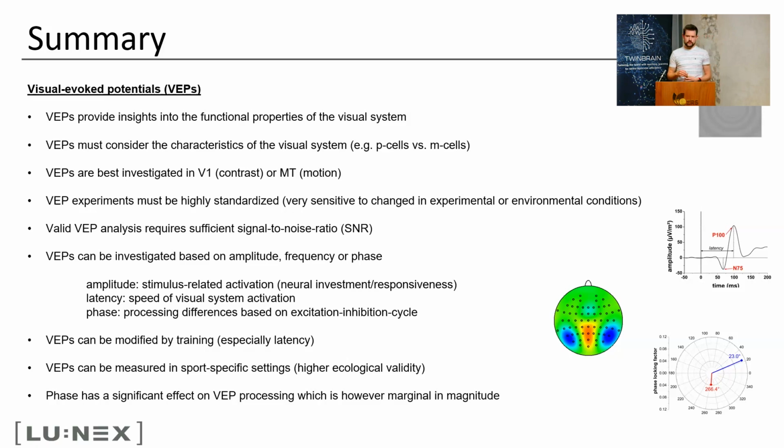We calculated the phase locking factor, and the frequency with the highest phase locking factor was then used for the subsequent analysis. Nonetheless, I agree that if you have a frequency of 5 or 10, then you have twice as many cycles for the 10 hertz participant. However, the distribution of excited states and inhibited states is still 50-50. So the probability that you end up in one state or the other is the same for both. The periods are just longer. Yeah, that's true.